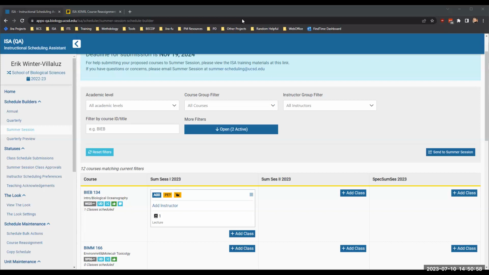This is your time. We've got about 10 minutes. And you've got me, you've got representatives from the ISA work group. I think we've got a couple people from the registrar's office. I don't think we have anyone from summer session anymore. In any case, we've got people here. So ask your questions, please.